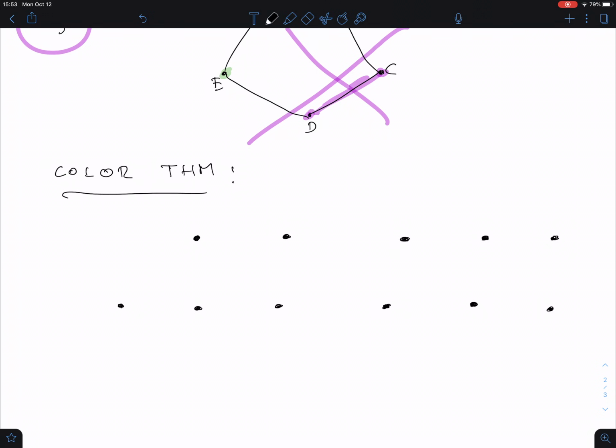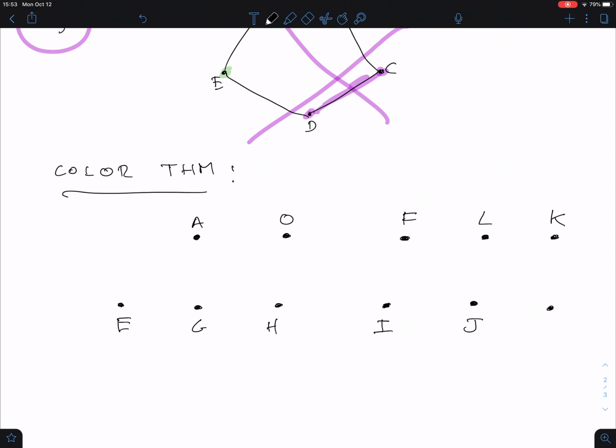So I'm going to call this O, I call this W. Okay, so here we go. So this is going to be A, this is going to be O. I'm going to call this F, and this L, and this K, and this is E, and G, and H, and I, and J, and W. I think that's all I want.